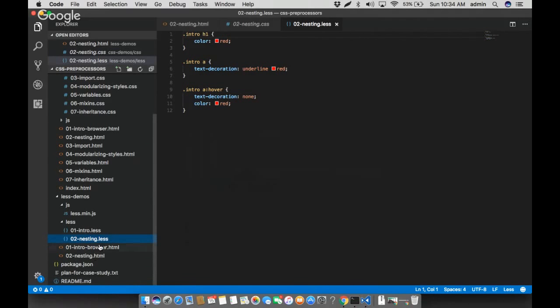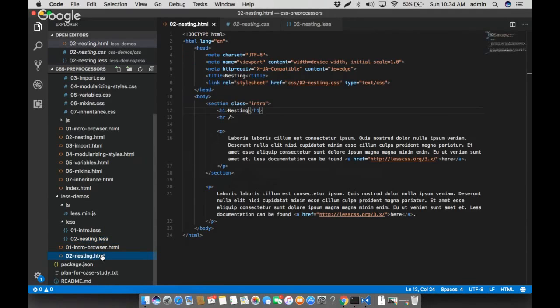So I just renamed the CSS file to .less. Our nesting.html remains the same, except that now I'm going to include the stylesheet slash less file, since we're going to run it in the browser. Let's say I don't want to run it in the browser; we'll do that next actually.